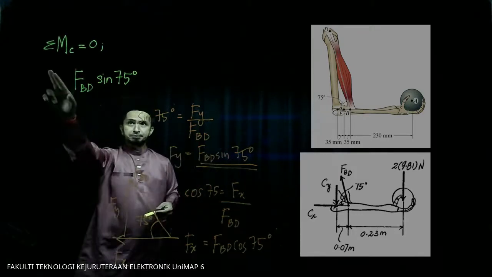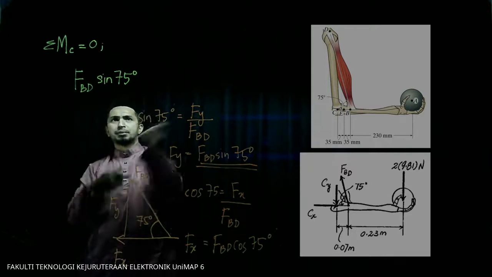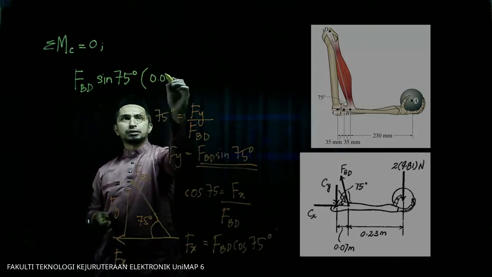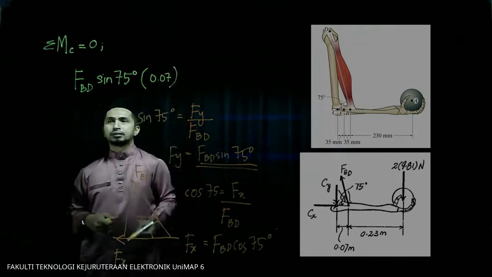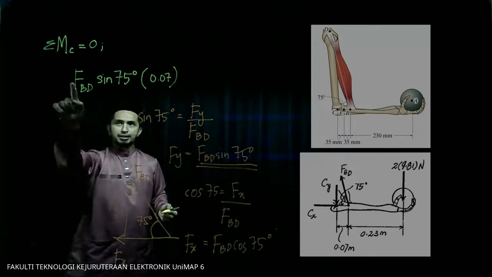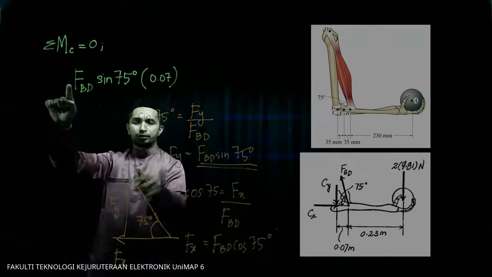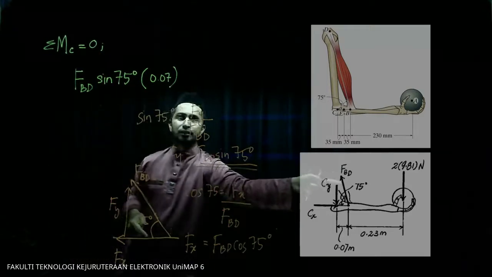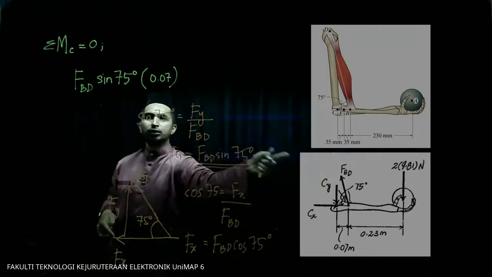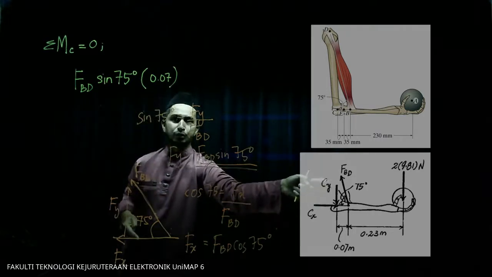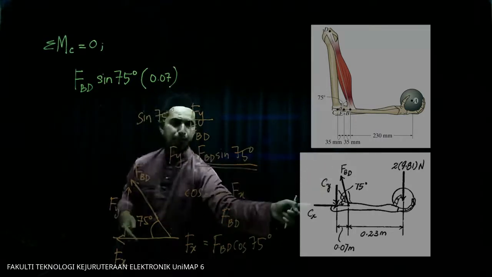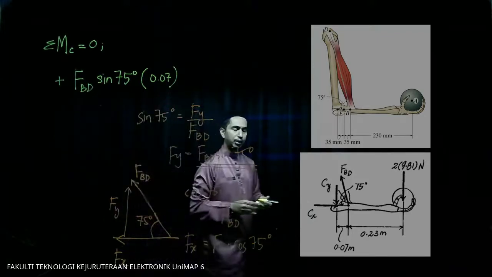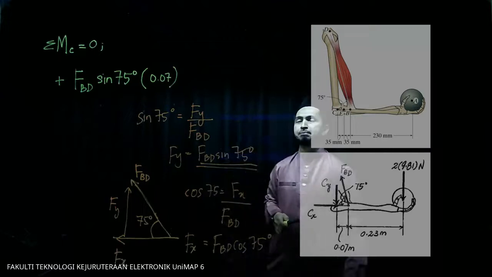Okay, so moment equals force times perpendicular distance. Distance is 0.07. Plus or minus for this arrow, FBD? This arrow is counterclockwise. Point C is over here. The arrow is going up and it will rotate at point C. Counterclockwise is plus. Mostly we use counterclockwise for moment as plus.